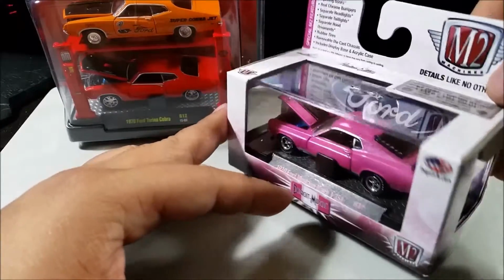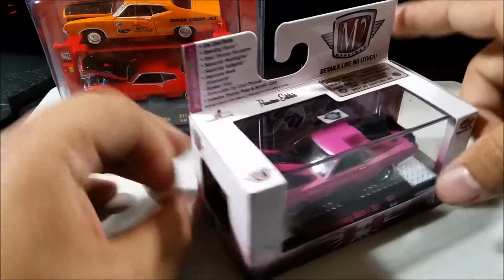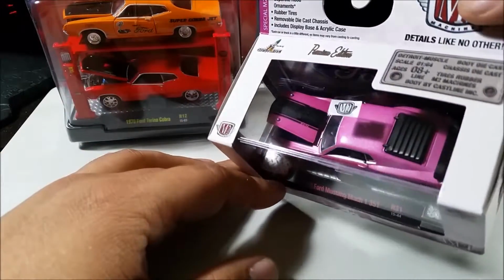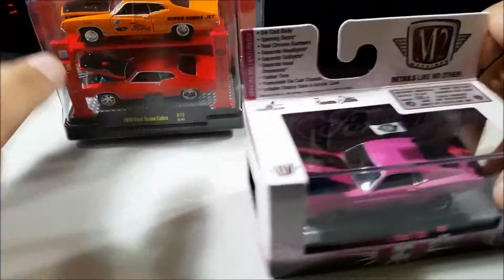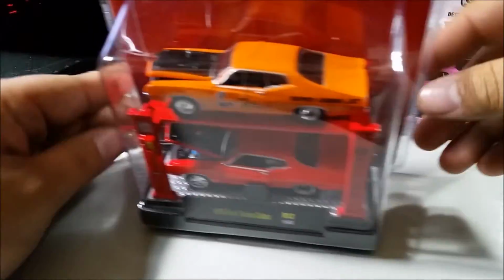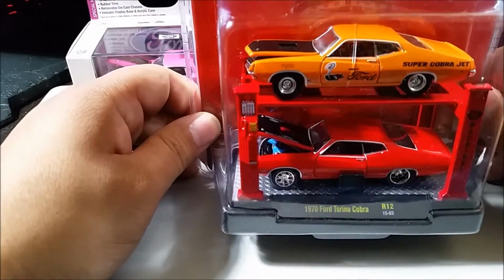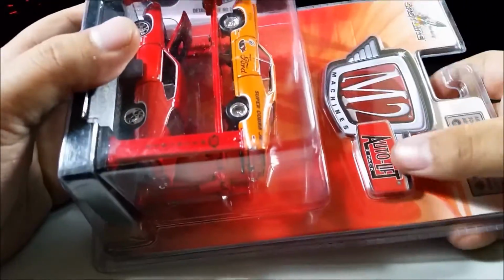And the place that I got these actually had a decent amount of them, so I may come back and get another variant, like a different model of the pink car. We're going to open this first, and then I'm looking forward to opening this too, the 1974 Torino Cobra, the auto lift versions that they have.